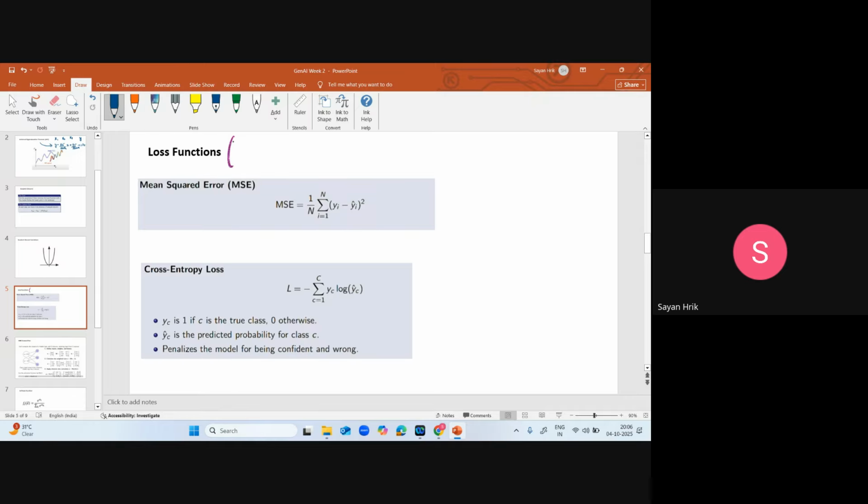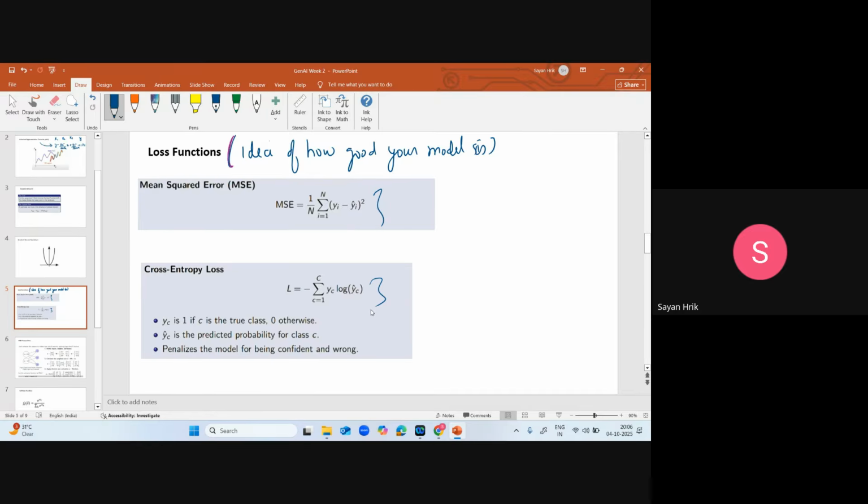Simply, a loss function basically gives you an idea of how good your model is. Is this correct? Yes, because if my loss function is less, that means my model is doing a good job. And if my loss function is high, that means the model is doing a bad job. And how do you get these high and low values? That is by using some mathematical formulas, which we'll come to later on. But the main idea is a loss function in a neural network always helps you to estimate whether your model is good or not. Just like in ML we had loss functions, the same loss functions will be there in DL also. In neural networks also you will have the same functions.